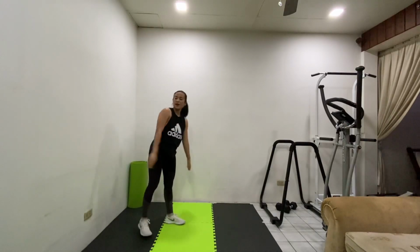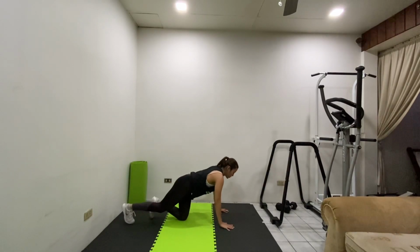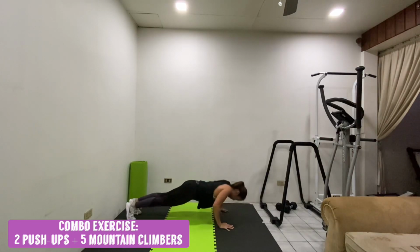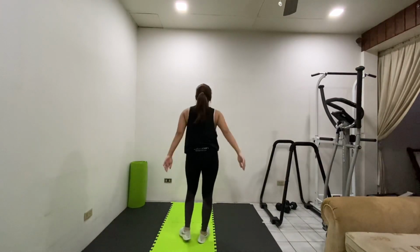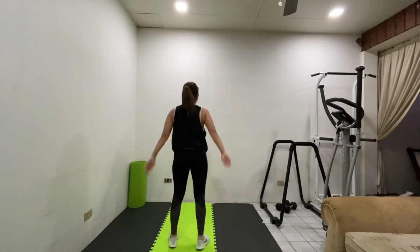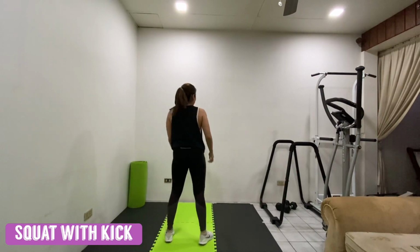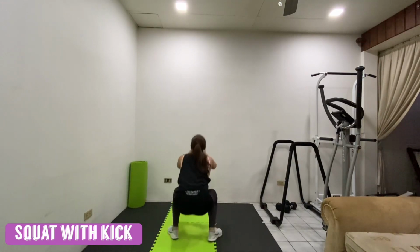And then during Hobie's part, we'll be doing another combo exercise, which is 2 push-ups followed by 5 mountain climbers. Okay? 1, 2, 1, 2, 3, 4, 5. And then during Suga's part, we're gonna be doing side jumps again, followed by a squat, and then kick, back to squat, and then kick again. So it's gonna be a little bit faster. Squat, jump, kick, jump, squat, jump, kick.